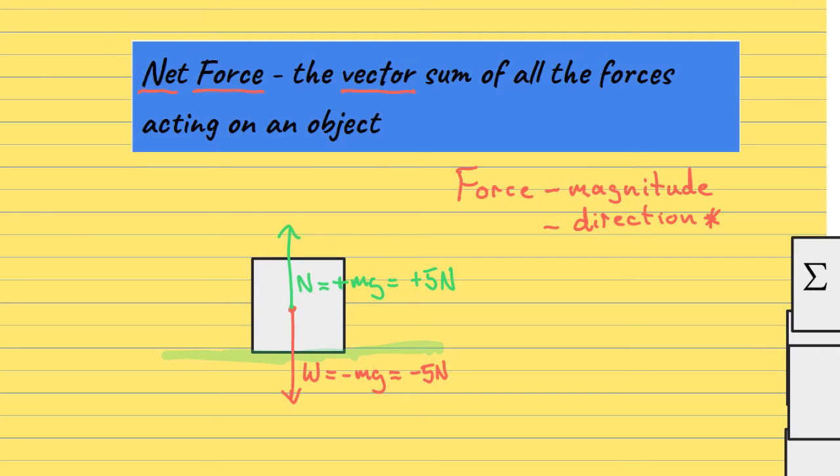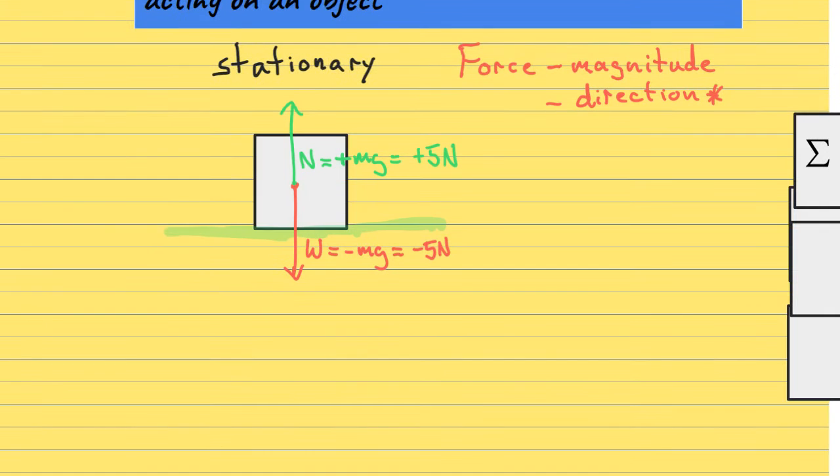And you can see that even though this object is stationary, it's not moving, right? There are forces acting on it, okay? So we'll never say that a stationary object has no force acting on it. There are always forces acting on it. And so the question is then whether or not the forces cancel out. And the way that we describe that is by looking at net force.